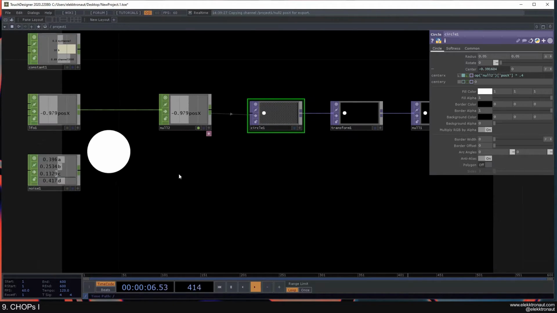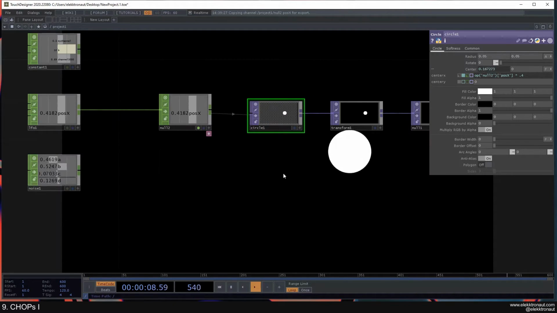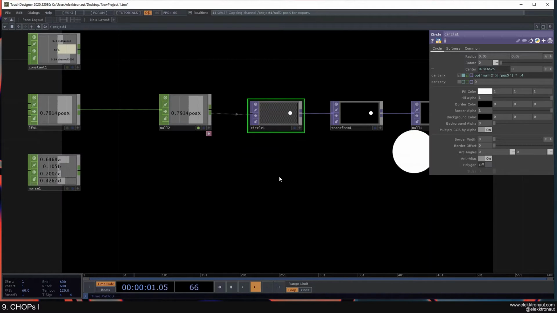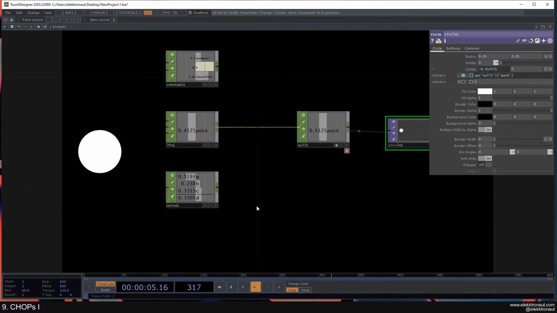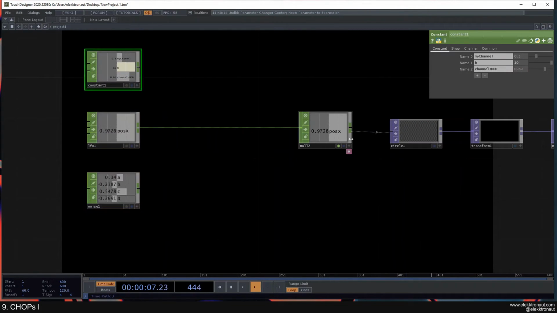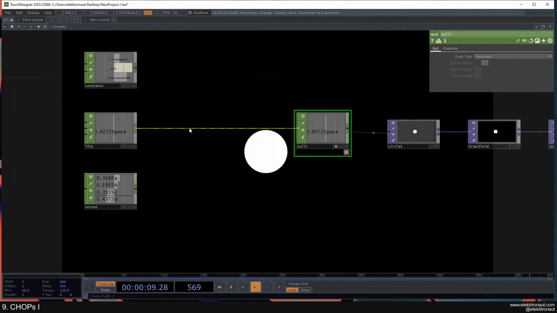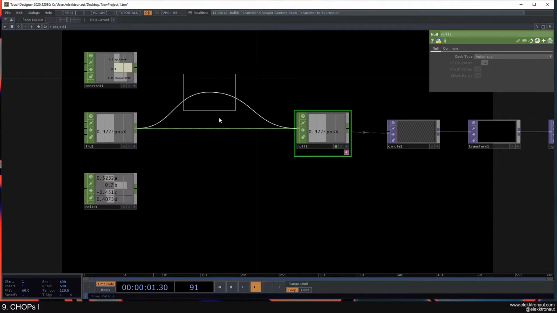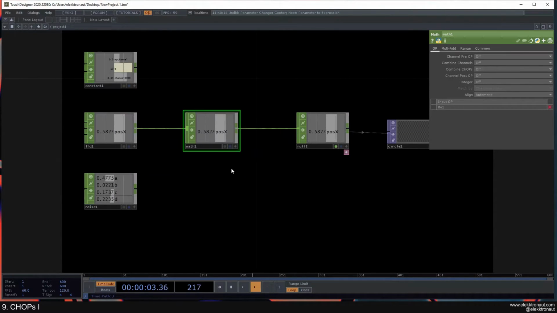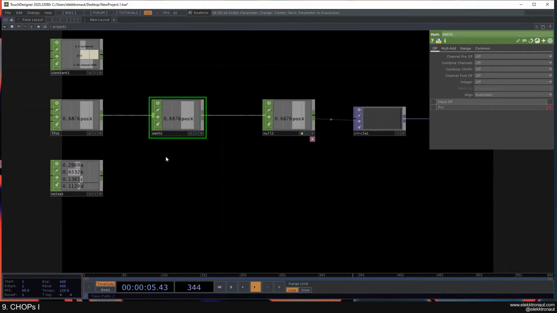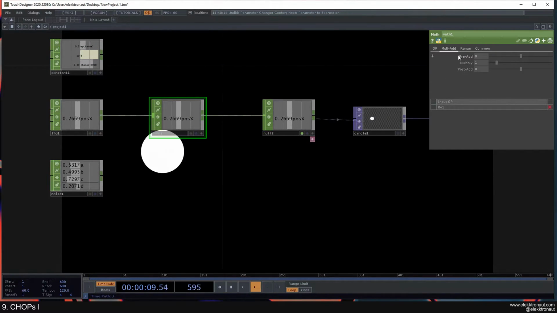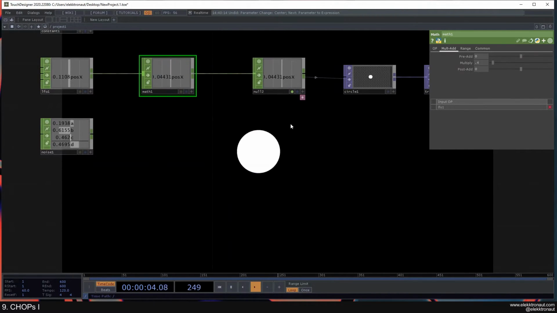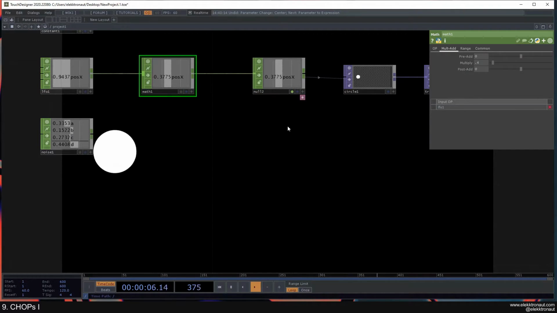So that is one way to change this range, but generally I wouldn't recommend doing it this way. Generally I would recommend, and now it's great that we have a null here, because now we can just add a math here, and that's what I would recommend using, a Math CHOP. The Math CHOP is pretty powerful. You can do a lot of operations that we're not going to look at right now. You could either multiply it here as well, or just type 0.4 in there.